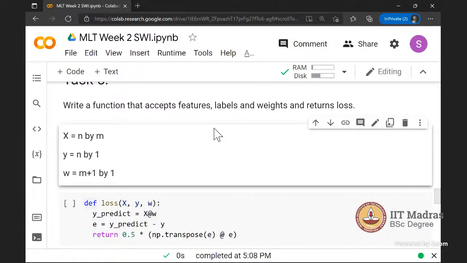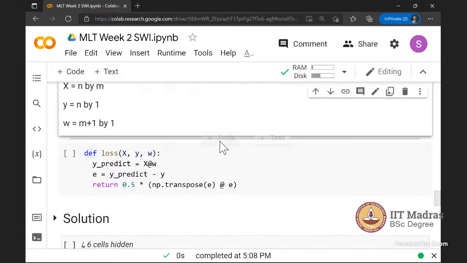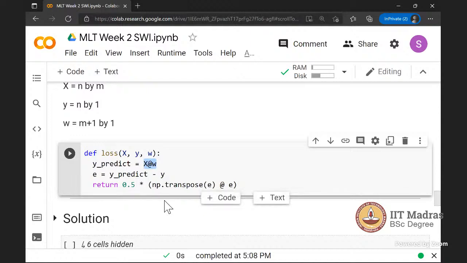No, the dummy feature. Pardon me? The dummy feature. Right, the dummy feature is going to be 1. And for that, we have already taken care of the weight, which is W0. No, don't we have to add those dummy features to X? Yes, of course we'll have to add it. Otherwise, this will not work. Yes. So good point.